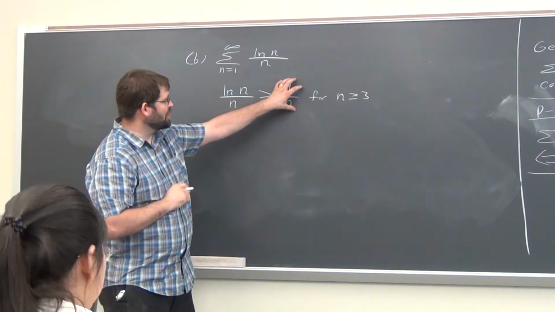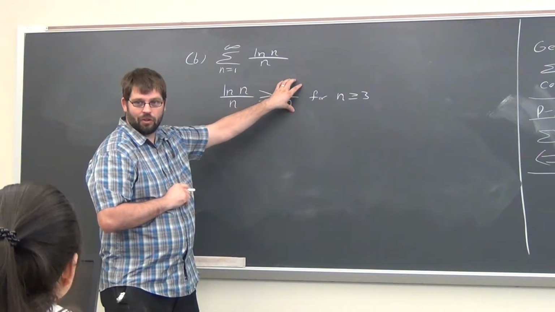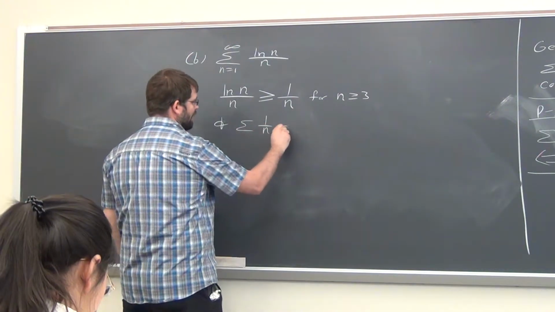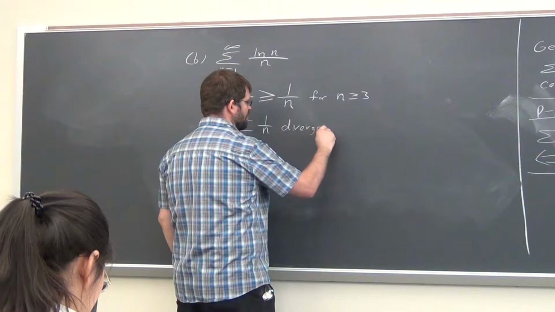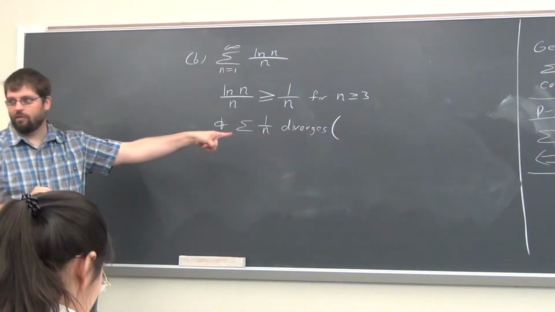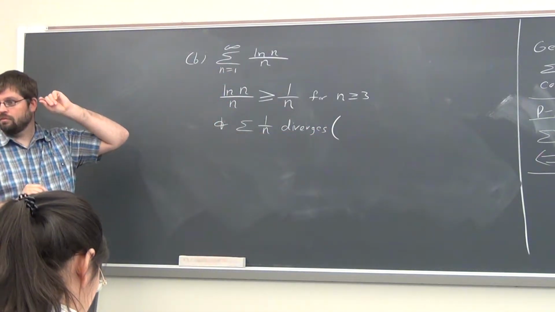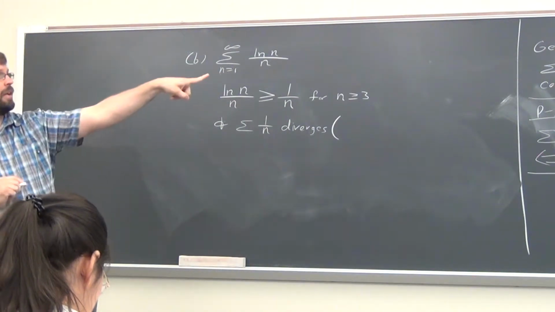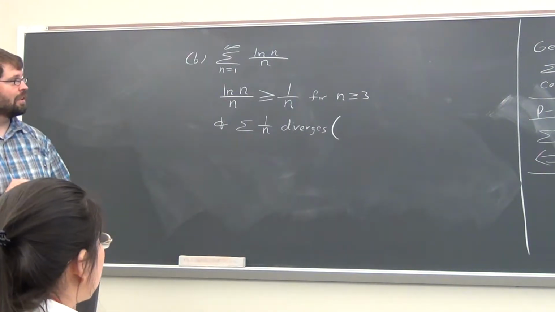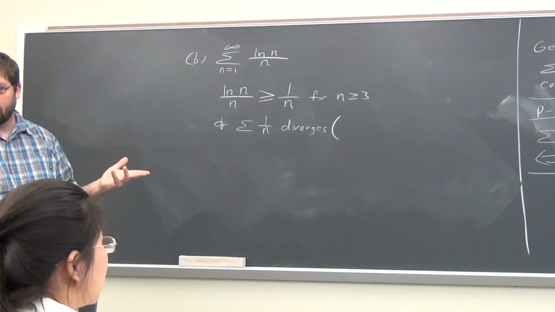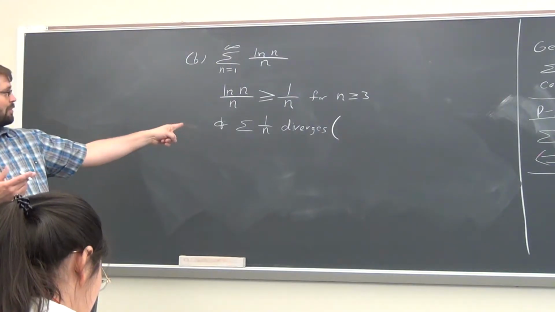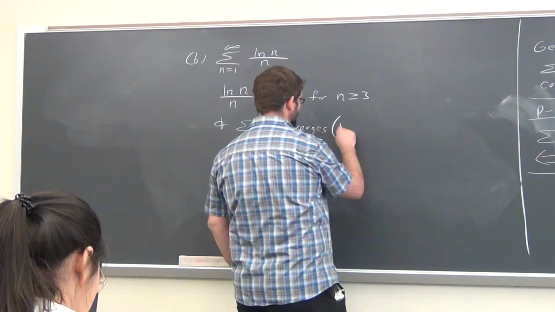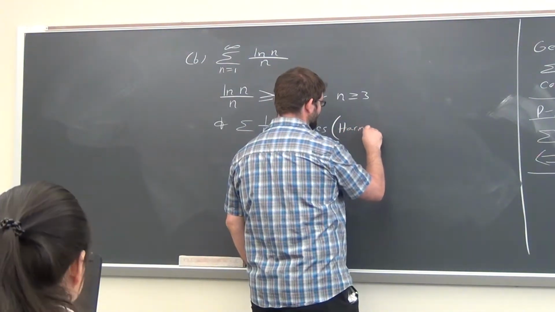So now this is our small series, and we know it diverges, right? So that's true. And this diverges. And what's our reasoning for why that diverges? So just like I did over there, you could say it's a p-series with p equal to 1, or what series is this again? Just 1 over n. That's the harmonic series, right? And so you say it diverges and then give some evidence.